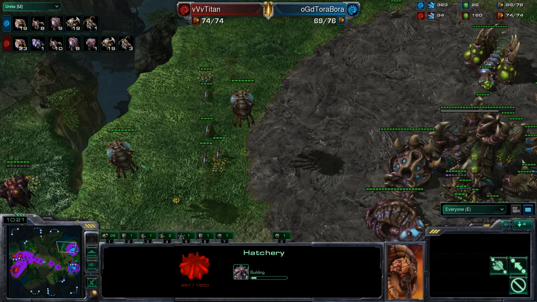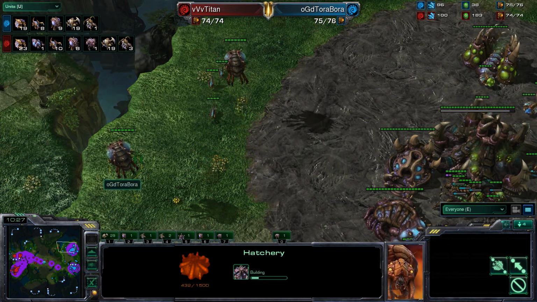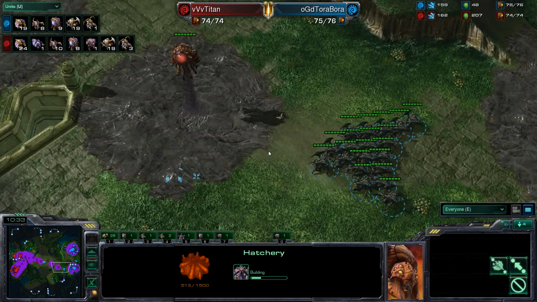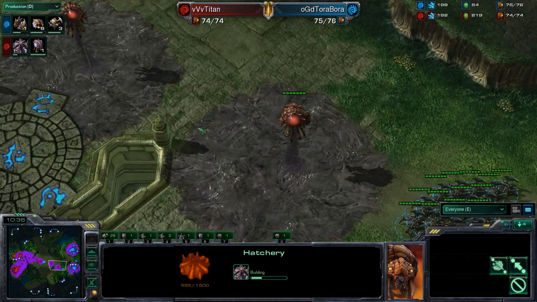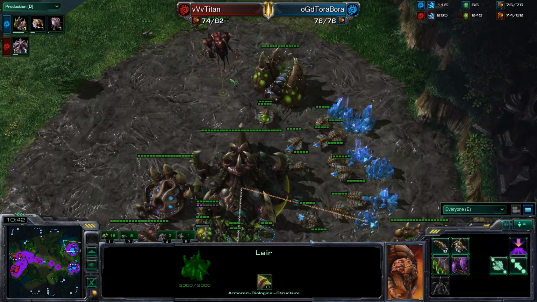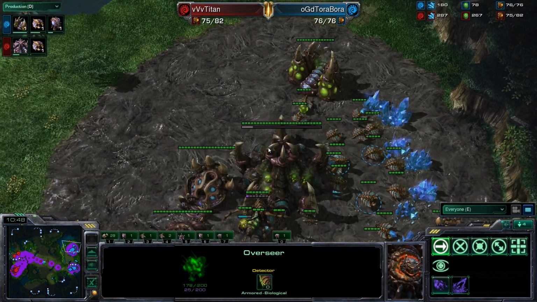Taking a look at the harvester count, we are 10 minutes into a Zerg game, and there's only 19 harvesters compared to 23. Something just seems really strange and off about this matchup so far. Wow, this is actually a very unique position because both players have the same number of roaches. Well, now we have 3 more on the way, but it's 19 roaches to 22.